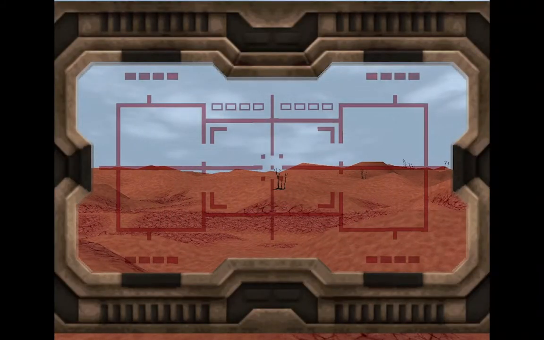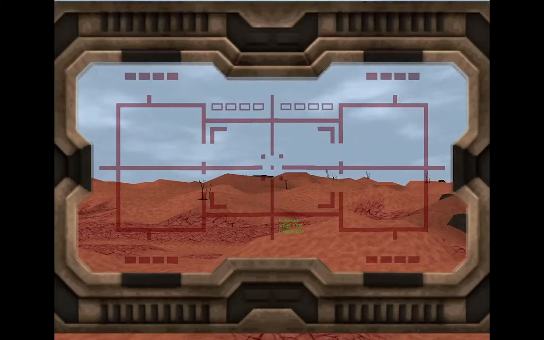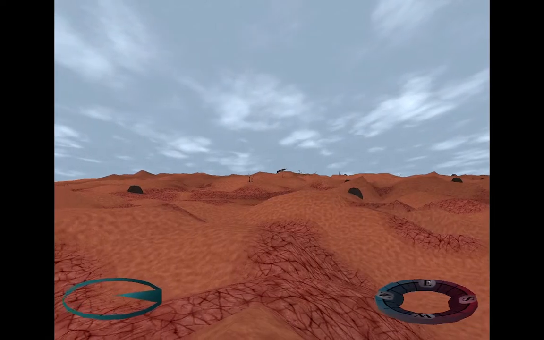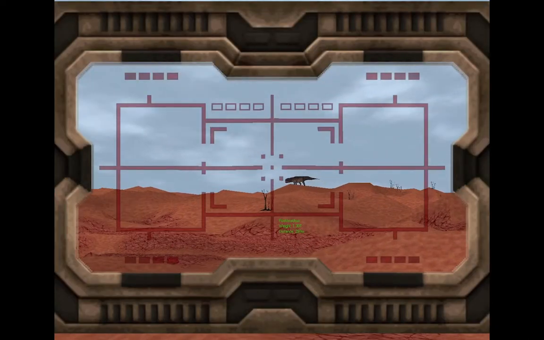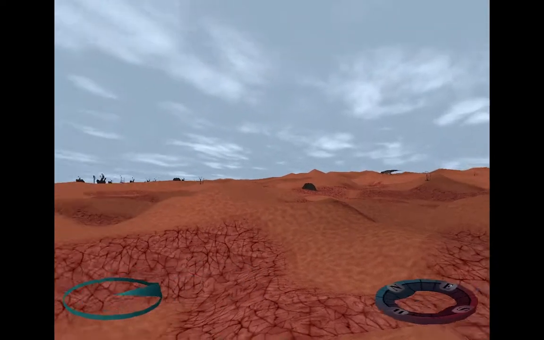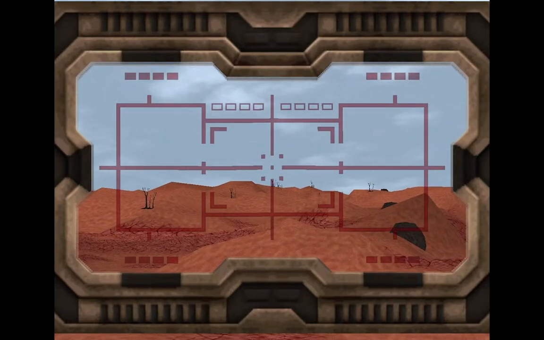Oh, there it is. Oh, it just stalks right in the dunes, doesn't it? Even for an older game, that's a pretty cool thing to watch. Just see how it kind of stalks its way through the dunes and gets closer. Just have to make sure... Okay, I don't see anything else, so we should be able to focus on just this guy.